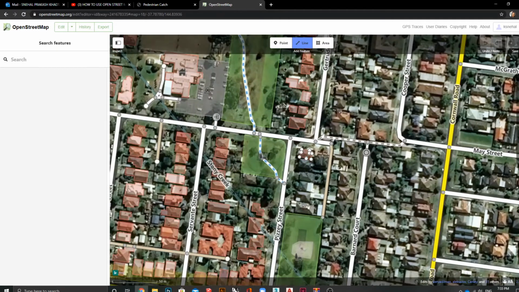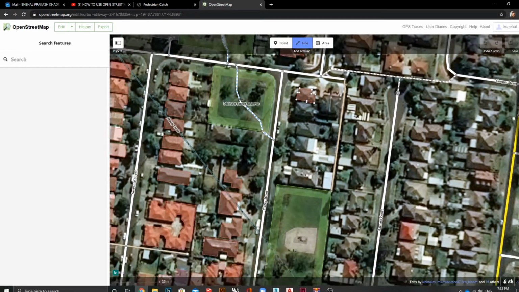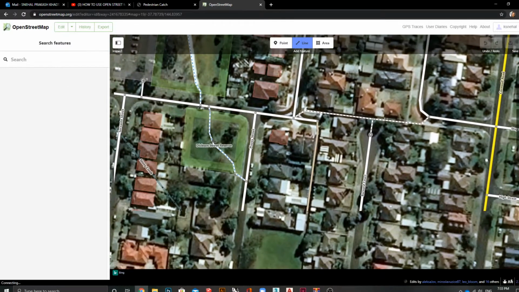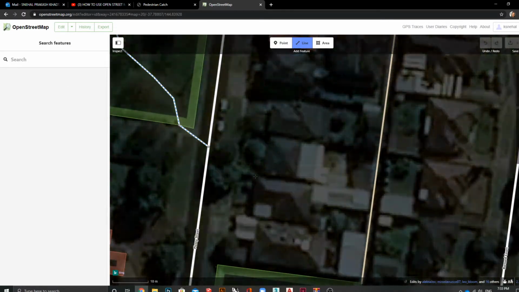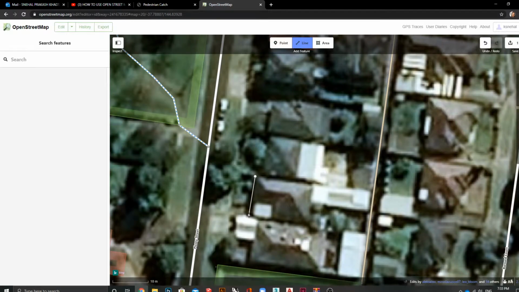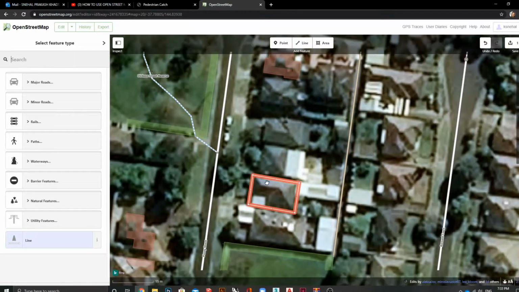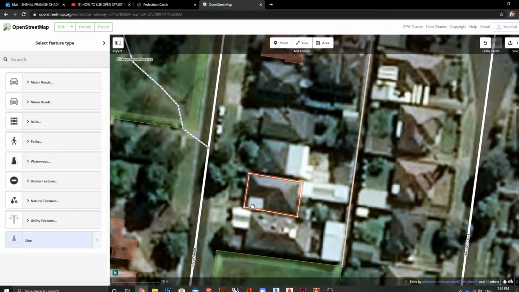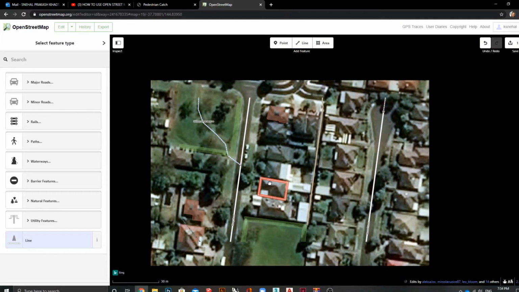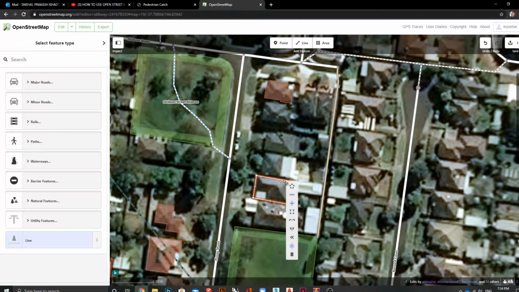So we will highlight one. I'll take this house. Let's start with this one. What I'm doing is highlighting an area, a house, so I'll just connect this. Alright, now you can see it's already in a red line. It's not a proper rectangle, so I'm going to give it a square shape.